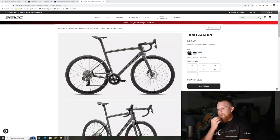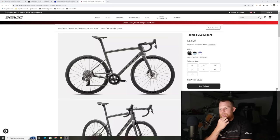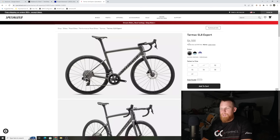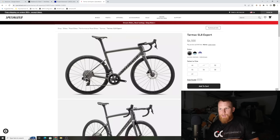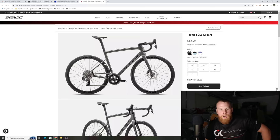I think you're going to hit the nail on the head and you're going to sell a ton of bicycles. Instead of being $6,500, which they still make these bikes for with this Rival, you spec it at $4,000. Now you're competing against Shimano Mechanical and SRAM Mechanical. You don't have to downsize to an SL7. You can get an SL8 with this kind of group set. And the list goes on and on.